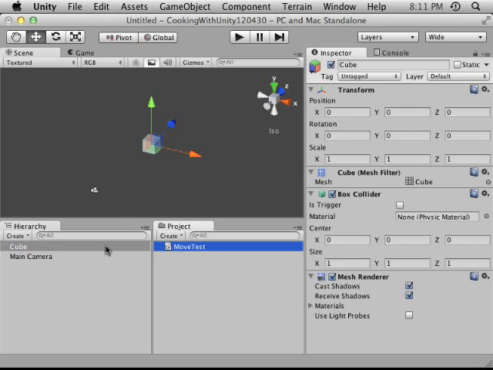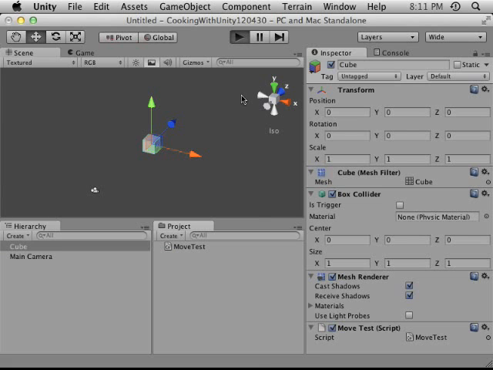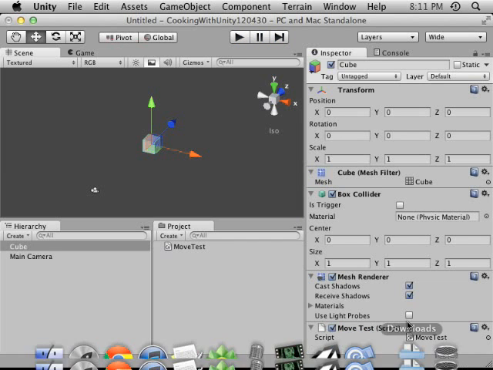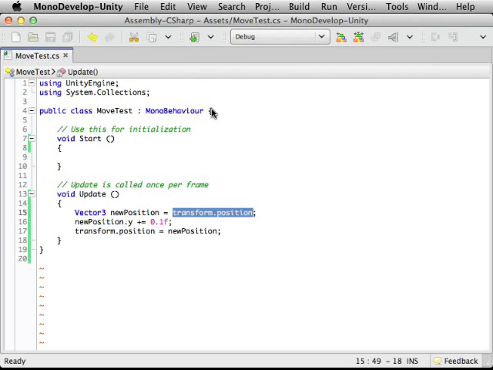Let me go ahead and do that and make sure that that's working. So we should see it move up. Yep, there it goes. Just starts moving up and keeps on going. So this is one of the most explicit ways you can move things around, where you actually just play around with their components.